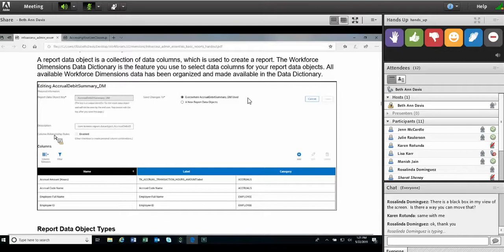So what I was talking about right here, column relationship rules and inner joins, left outer joins, and such. That's a topic we usually have to worry about when you use other reporting tools because you have to establish a relationship between the source files somehow. And it's kind of tricky. You have to find fields in common. You have to decide what that relationship is. What's great about the data dictionary, our means of accessing data from Workforce Dimensions, they've already configured the relationships for us. We don't have to do it.